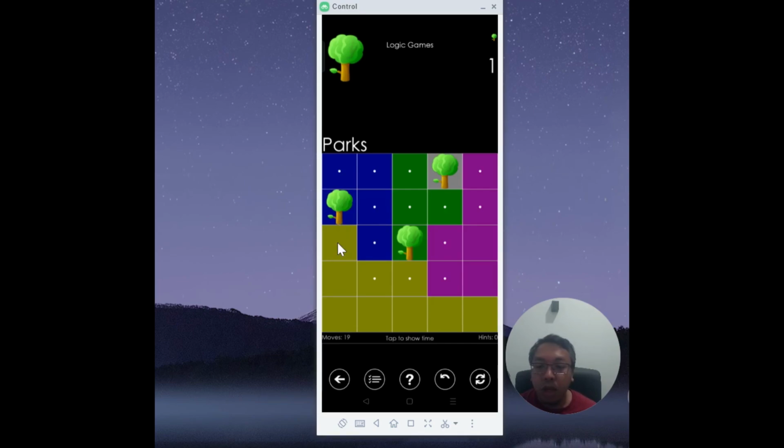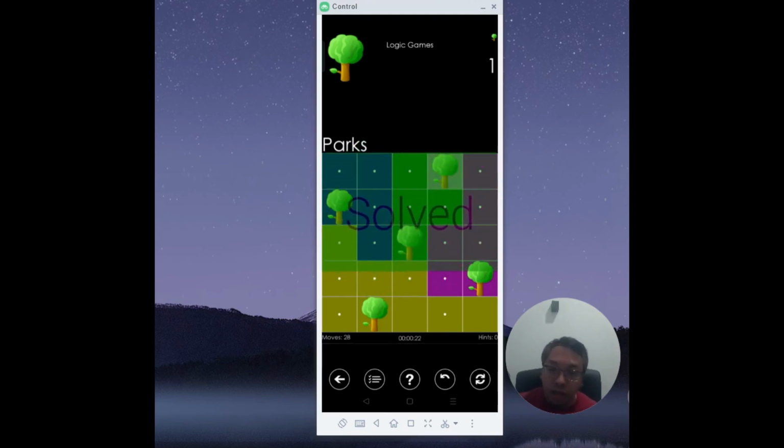Yeah. And then we can set that there is no tree here, no tree here because of this third row tree. And we can also set that there are no more trees on these dotted tiles. For the magenta, we are sure that there is only one available tile, so the tree will be there. We can deduce that the tree for the yellow part is here. So it's not very hard.